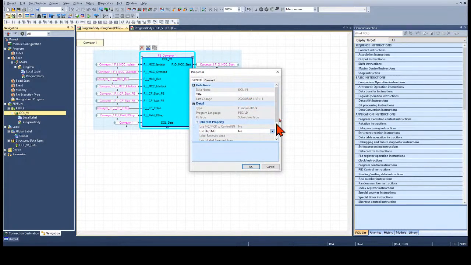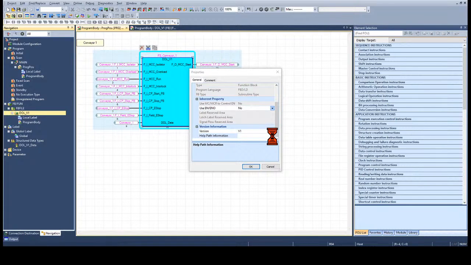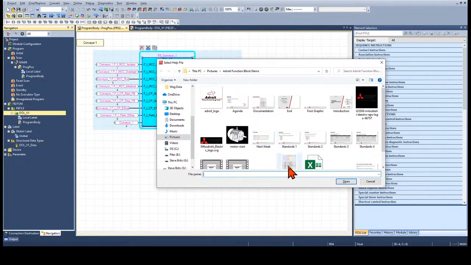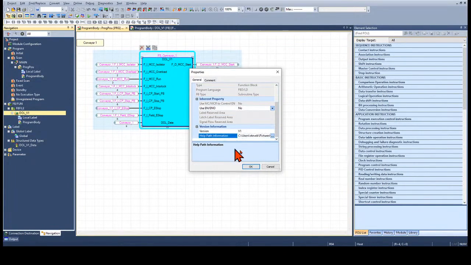In the properties pop-up, I can give my function block a title, and this one is simple. It's just Direct Online version 1. Also I can specify the version of the function block that I'm using, and it gives me a tab where I can upload a document that supports the help function for the function block.